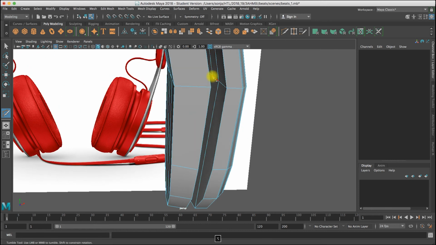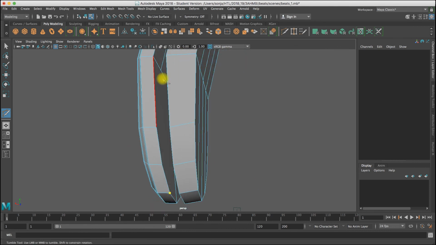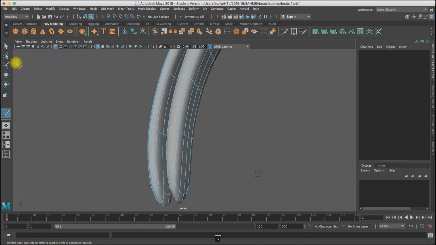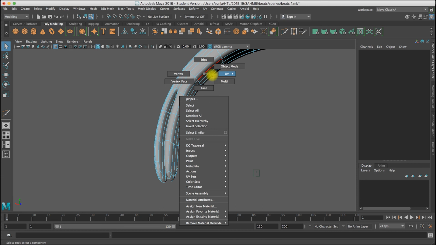Don't forget to press enter after each cut. So now let's have a look.